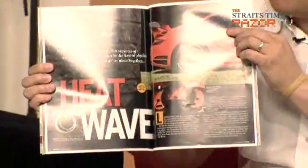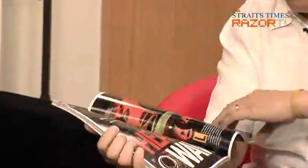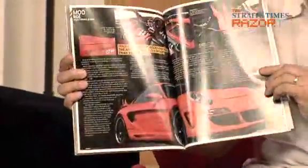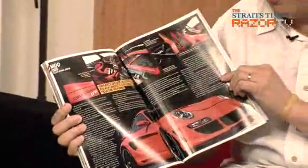You gotta plug because the team put in a lot of effort into this. It's actually a revamp issue, and not only do we have new car reviews — you like modified cars? I do not modify my car. I drove this beauty. You drove it? We drove it in Malaysia because in Singapore the car would be absolutely illegal. It's a Gembala. It's actually faster in some portions than an F1 car.